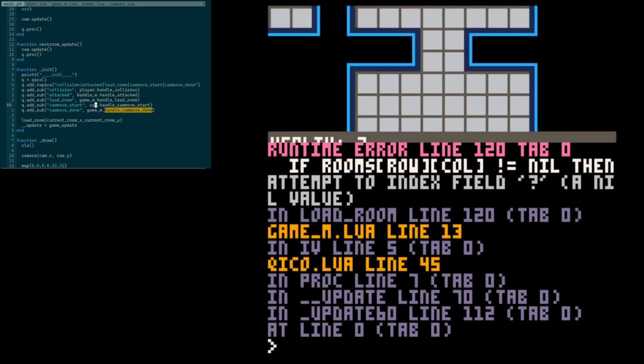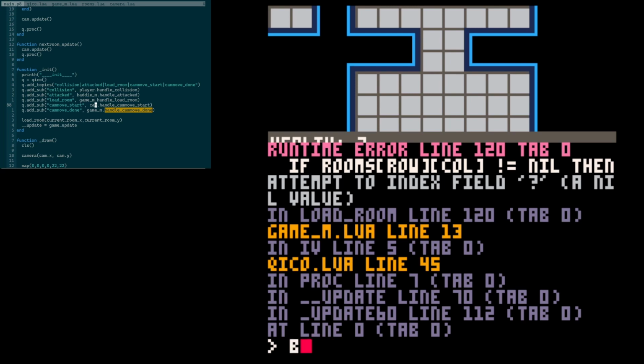Which is not great. So what we actually want to happen is for the player's position to be cheated a little bit. So we can also use the cam move start event to advance the player's position. So let's add a cheating event here.